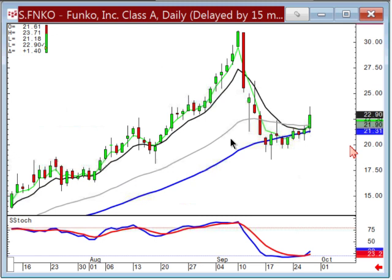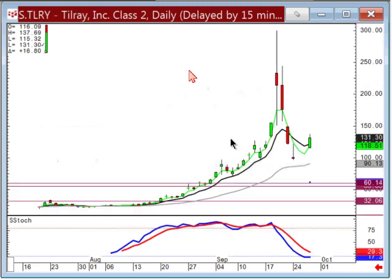That looks like it's got the potential of coming back up at least to test this level. Now, there's another simple criteria also: if this is coming back up, what constitutes the uptrend being in progress, breaking out through this level? So if it gets up here and we see a sell signal, you want to close it out because that tells you the uptrend is over. You want to get out of that position. Same scenario on this one.